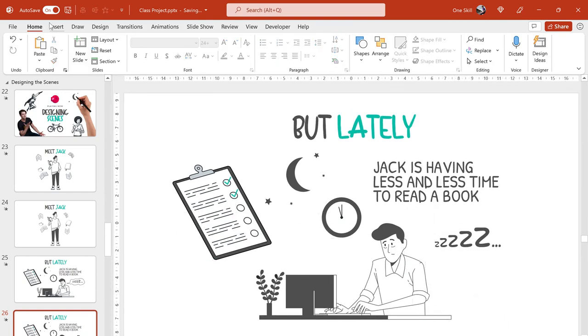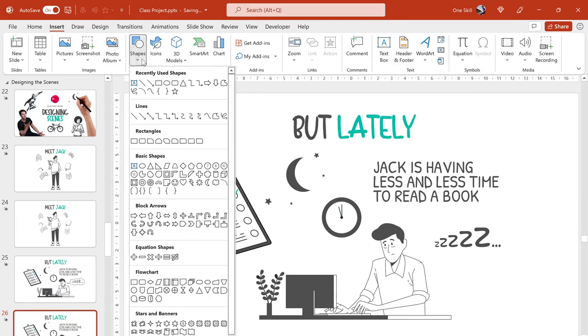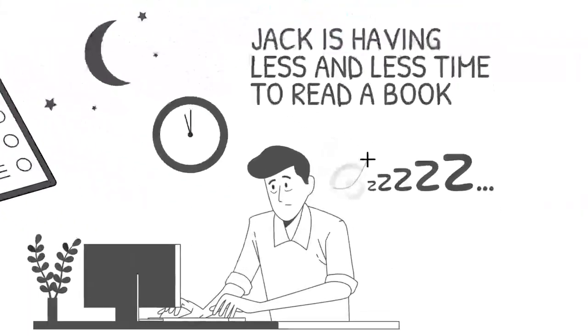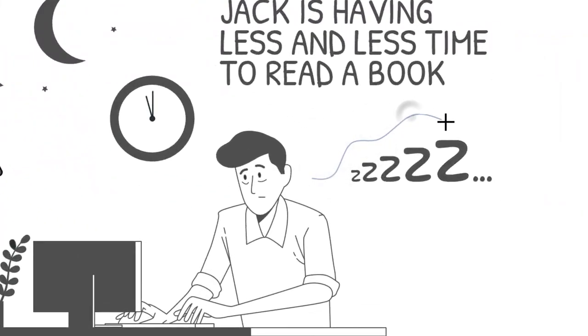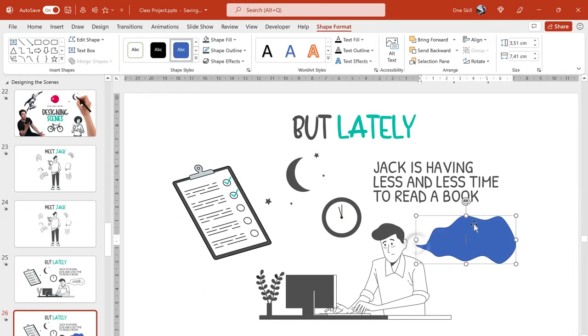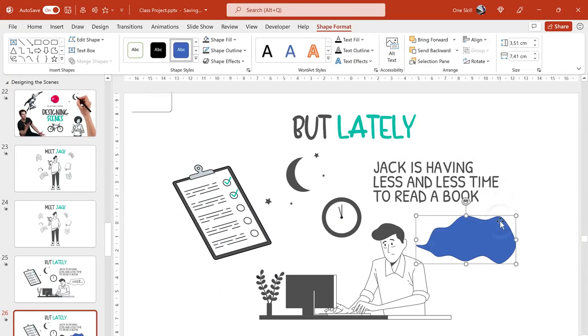Alright, and next we have to create the speech bubble, so let's go to Insert Shapes and let's use the Curve tool. Okay, and now let's just click around these Z letters and create a speech bubble. Don't forget to connect the starting point with the ending point and you'll get a solid shape. Okay, so we have created the speech bubble, but as you can see it's blue, so we'll have to change its look. Let's send it to back.